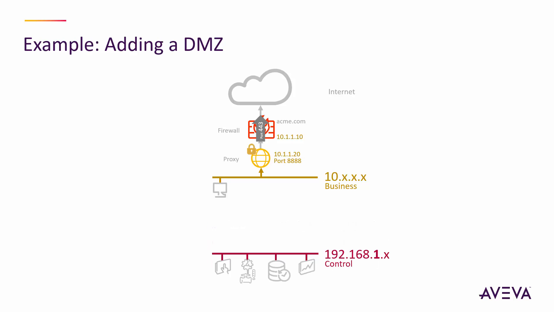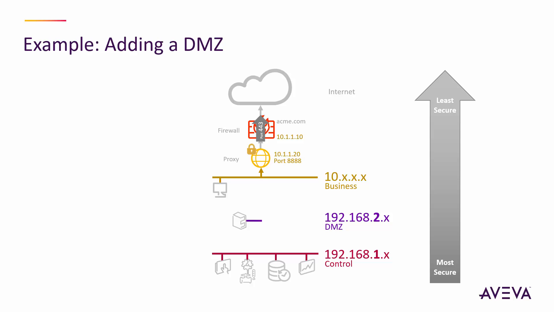How does this work with a network that has all your instrumentation, control system, and supervisory control on an isolated network — a different subnet? The way you would bridge this with the business network is by having another network in between that we call a DMZ, or demilitarized zone, as in the area between North and South Korea. Just as in the Korean case, the DMZ is neither in North Korea nor in South Korea. In this case, it's a network that's neither on the business network nor on the control network — a different subnet. The basic philosophy is that we move from the more secure environment, the control network, through to the internet, the least secure network. We'd have a firewall between the business network and the DMZ, and also one between the DMZ and the control network. This is the basic recommendation from NIST and for NERC CIP compliance.